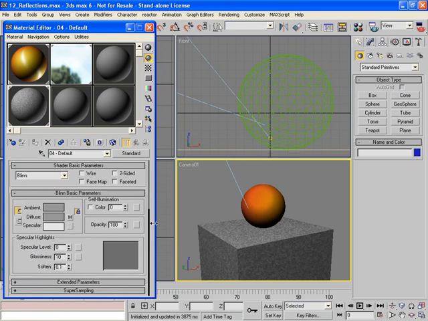Now, you can do a lot of other things with reflections. For example, a lot of people add noise to the reflections to give more of a dusty surface, that sort of thing. But that's just standard mapping, and you're getting pretty familiar with that, so I'm sure you can figure a lot of that stuff out yourself. So let's go ahead and move on to the next lesson.